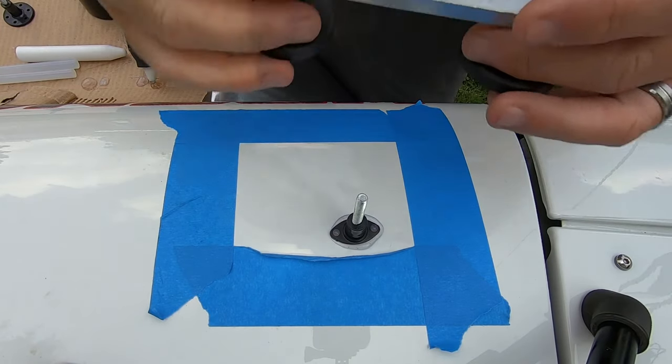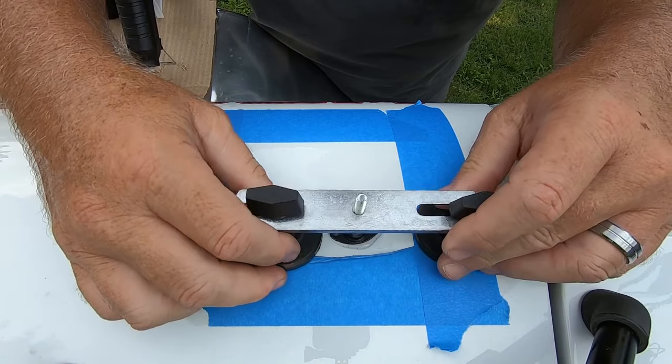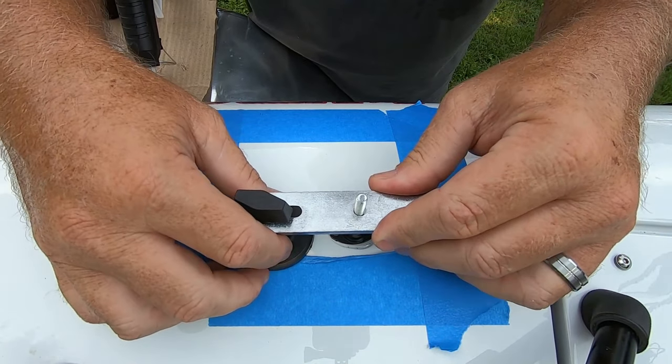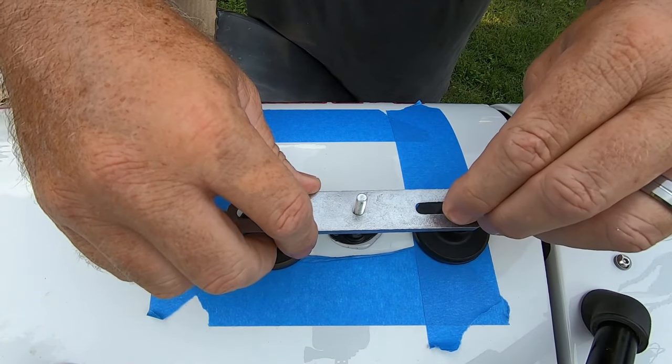Okay, so we're going to try this again. We're going to put a little bridge up here. Kind of leave it loose, let these feet try to find their little happy spot. Just gently snug that up.